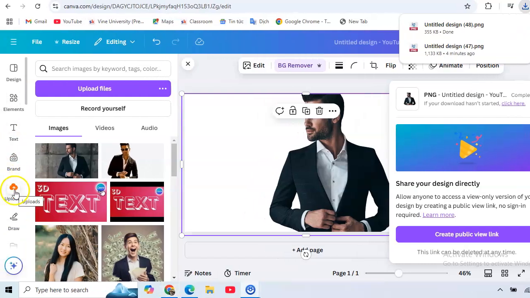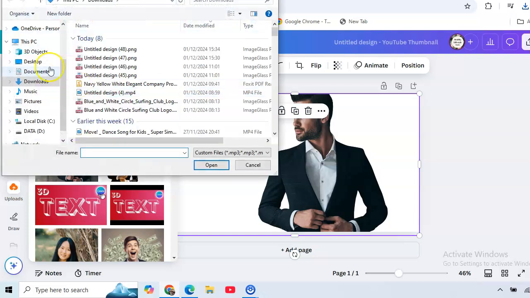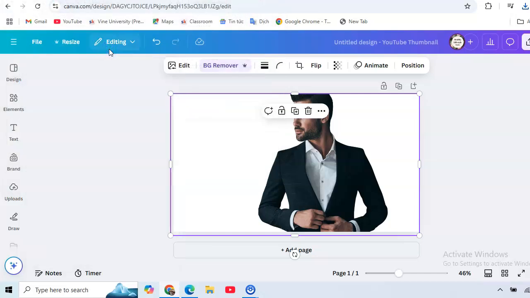Okay, now go to uploads, upload files, and here is the new file.